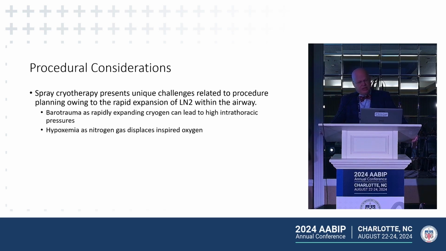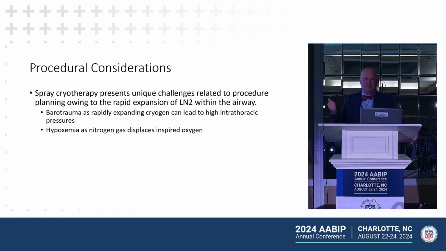Just delving into a little bit of the procedural considerations of this, and I'll show you some cases, again, we talked about this barotrauma risk. So we spend a lot of time making sure that you have an open circuit, so that you have a big enough endotracheal tube, or you're using a rigid bronchoscope, or you're doing an LMA. You disconnect the ventilator, you let the cuff down on the endotracheal tube, and then you're really monitoring for chest rise, making sure that the gas is coming out. You're doing a lot of safety things. And Dr. Sethi will talk about another thing, which is the low flow setting that also minimizes risk of barotrauma.